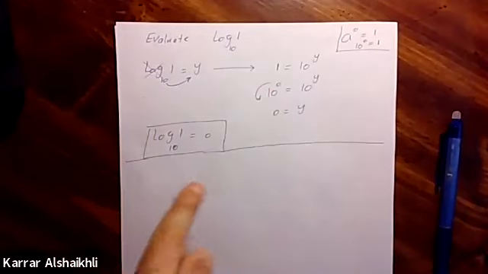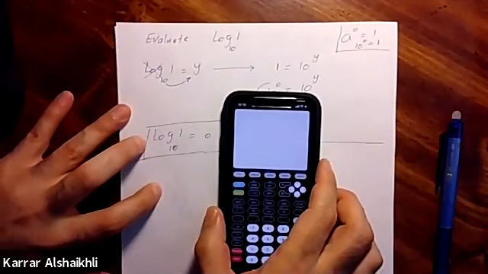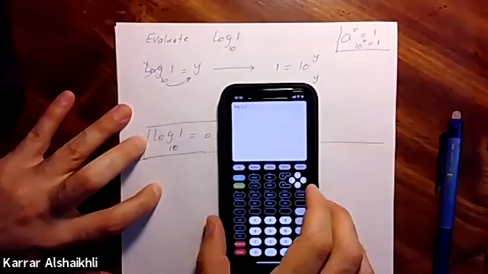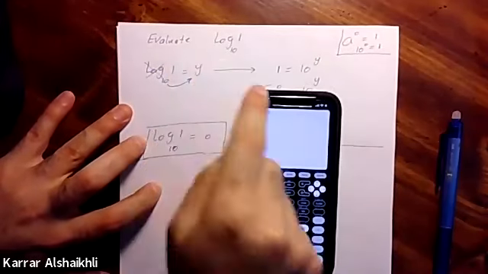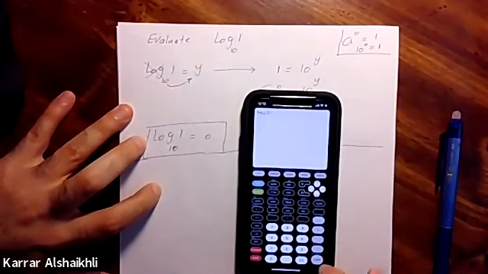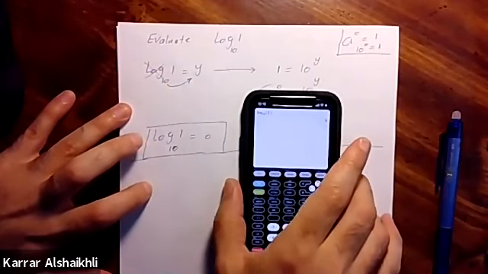Sometimes when you're doing these steps, you're going to get undefined. But when you're using the calculator, it's going to be an error. First of all, let's check this one, and then I'm going to give you an example about this case. So here we're going to press math, log to the base. I'm going to check log to the base 10 of 1. So the base is 10, and I'm going to write down number 1 here. So it's going to be 0. So our solution is right.